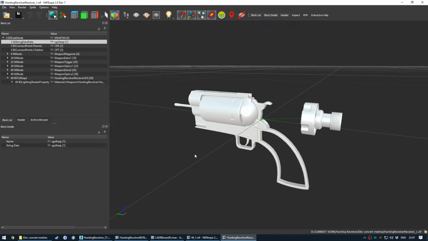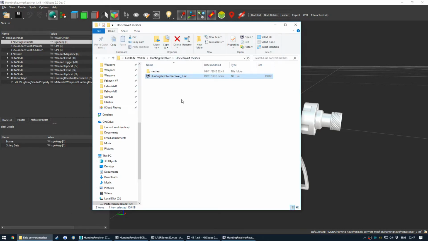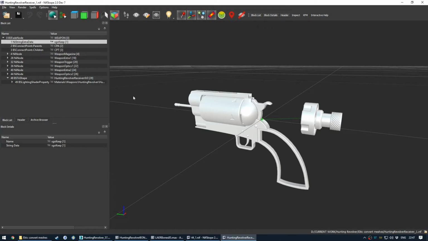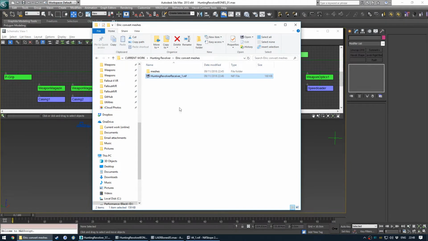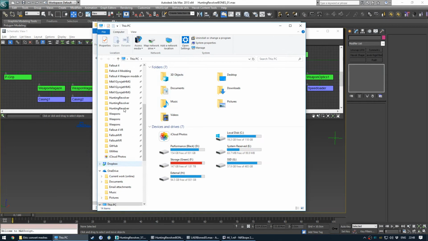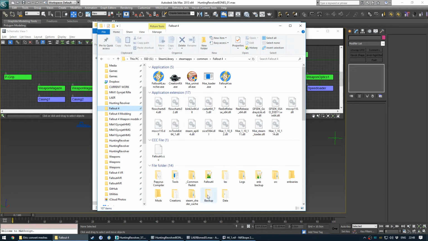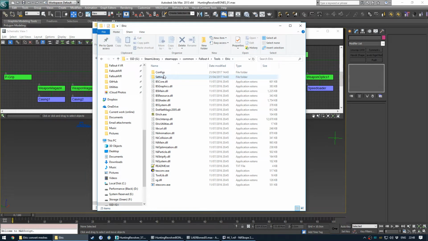So we might have a NIF here, but it's what's classed as a raw NIF, which means we need to process this with Elric, the program which I named in the path which we just made, the folder. And Elric is going to process all of our NIFs and convert them for use in the game. So this fade node is going to turn into a proper NI node, and that kind of thing. So to find Elric, all we need to do is go to the tools folder, find Elric, and then we can open it.